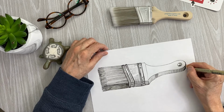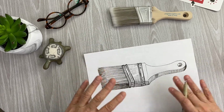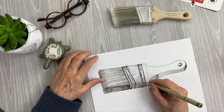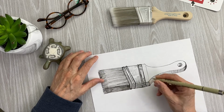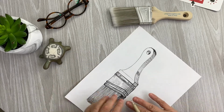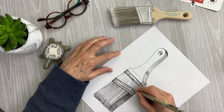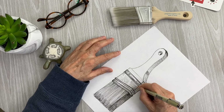I want this to stick out a little bit more right in here. Okay. Plus the darkness adds to it, the more interesting part of it. I do like that. So I'm going to do this again to define this area right in here, and thicken this line right in here. So let's do some cross hatching, which would be the going across on line work. And we're going to do that right on this edge. So we're just going to come across with these horizontal lines on top of the vertical lines.